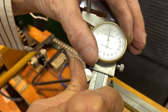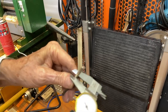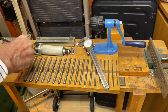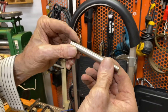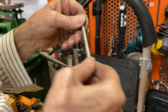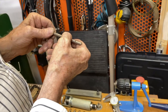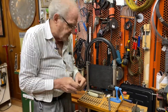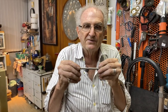Let me adjust that. It's 5.5, and that's correct. You can make jump rings any size you want, even huge ones. This one is for huge, this is 12 millimeters. This one here is 7.5, and the next one down is 7. These shafts come in 5 millimeter increments. For the sake of making a video, I'll use this one, which is 7 right now.